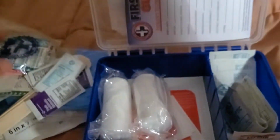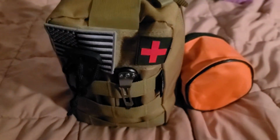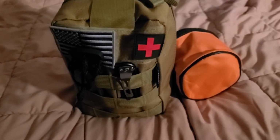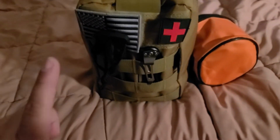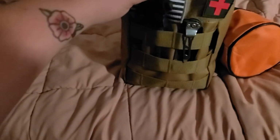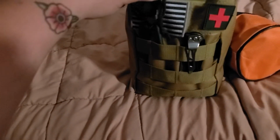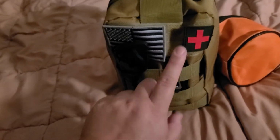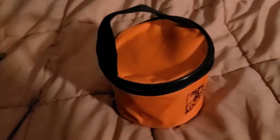Now I'm going to move on to my larger kit. This is the big kit, as I call it. In here, we're going to find a lot of amazing things. On the outside, just so you know, this is a flint so that I can start a fire if needed. Even in the rain, these work, which is great. And then this, of course, is a knife, because we all kind of need to have some sort of knife with us. All right, let's get started.